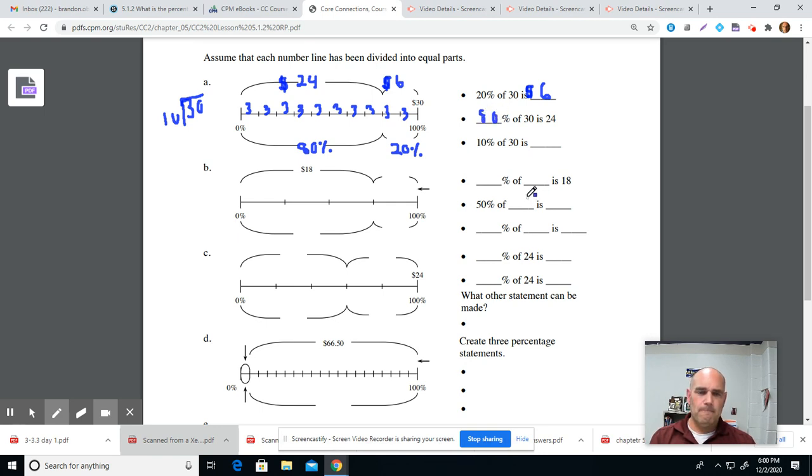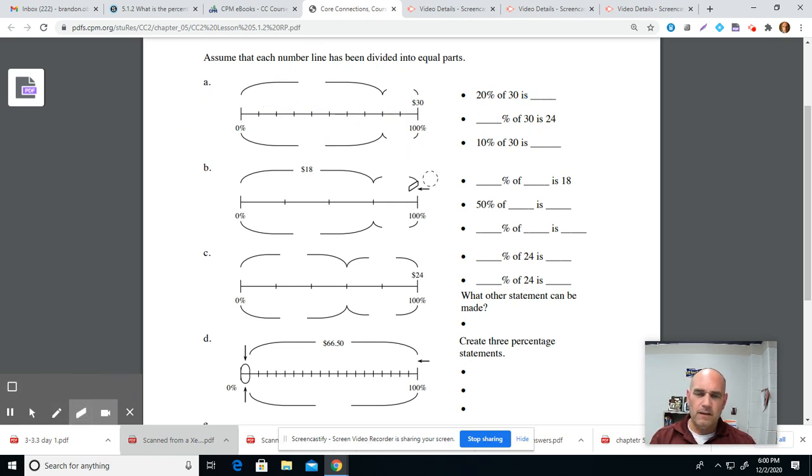All right. Now it goes on to say 10% of 30 is what? Well, if 20% is 6, then half of this would be 10%, and half of that would be 3 then. And also remember, every chunk was worth 10%. So 10% is going to be that $3. All right. So there's our first one. Hopefully that made a little bit of sense. Let me clear that off before we go to our next one.